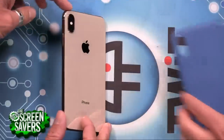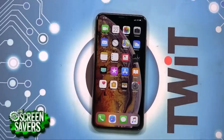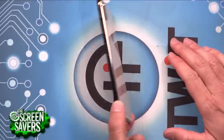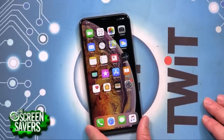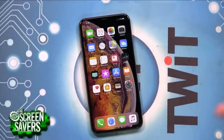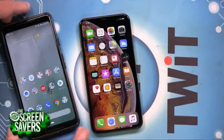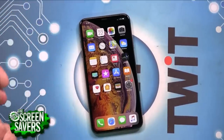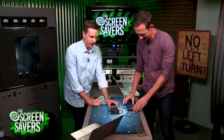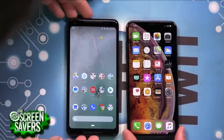Anyway, so this is the device. It is beautiful. There's no denying that Apple has created a beautiful device. The camera is the big thing. If you look at the screen, it looks good. This size, I think, is perfect if you had the iPhone X and you thought the screen was a little bit small. It was a great device, but a lot of people still like the bigger screen. That's why the plus size phones were so popular. So here, I'll pop it out of the case. This sort of full-size screen has never been done on a device before. Well, it's never really been done well on a device before.